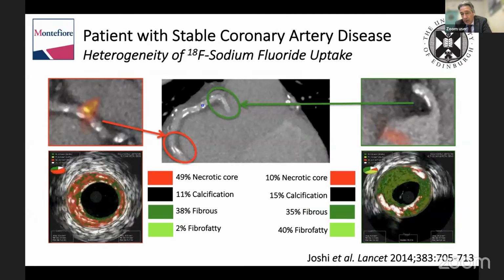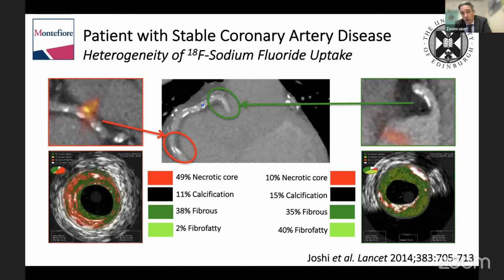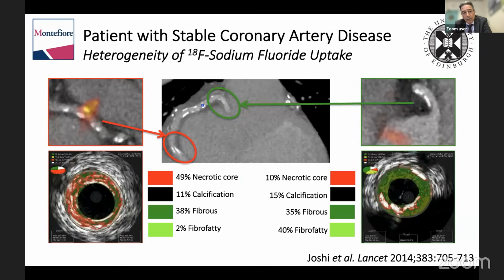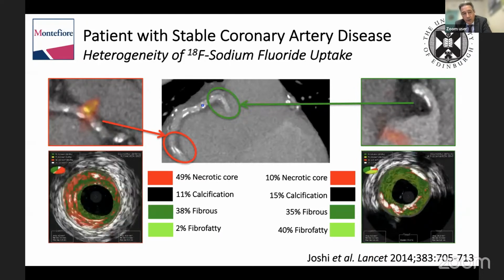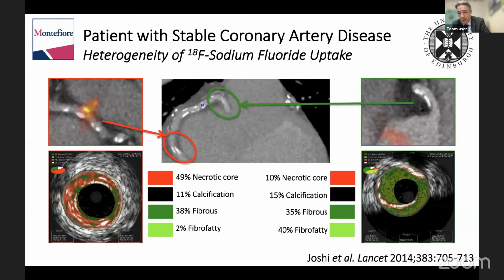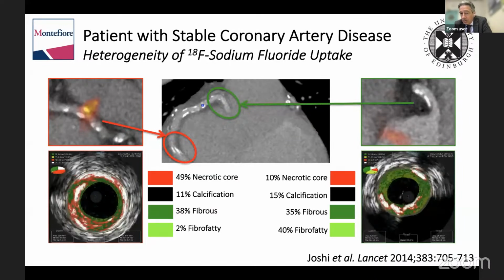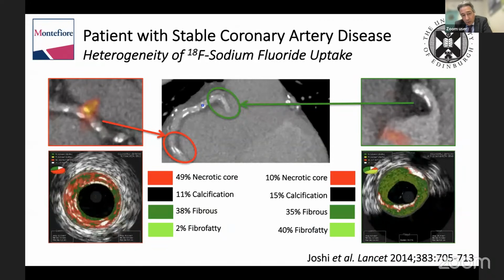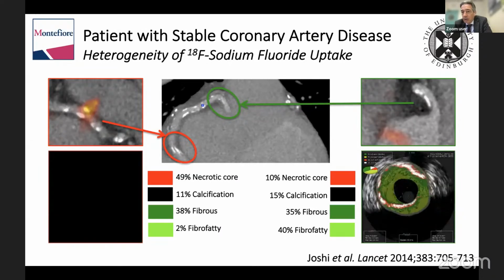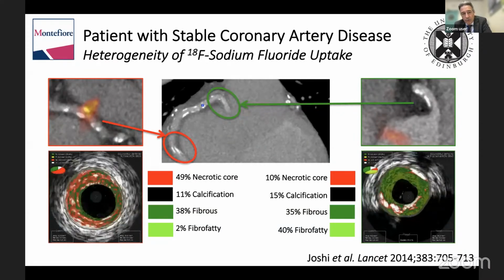And indeed, when we looked in the stable patients, we saw the same thing. So this is a CT of a patient's right coronary artery, and you can see that in the proximal right coronary artery, there's an area of calcification and a little bit of atheroma. And on the mid vessel of the same artery, you can see some sodium fluoride uptake. And in the virtual histology IVUS, as it tends to be called, the IVUS images of those two plaques, you can see on the right there's a lot of white and not a lot of red, and on the left a lot of red as well as some white, the red being a necrotic core type plaque. So really it does seem that sodium fluoride is telling you about the more necrotic core that's actively calcifying because it's in danger of rupture.